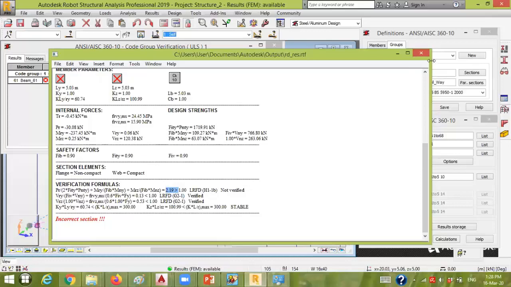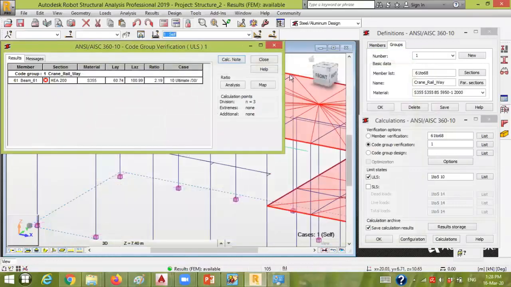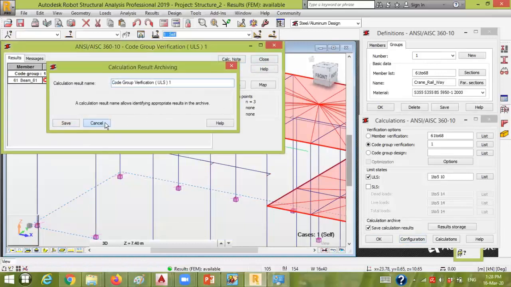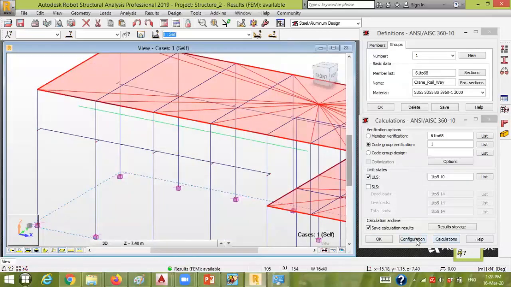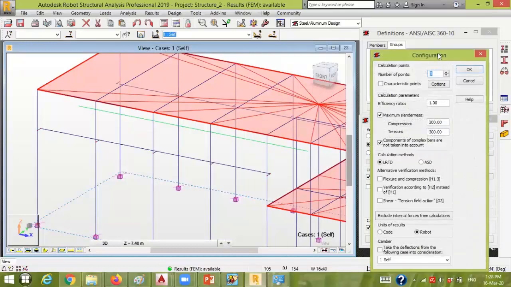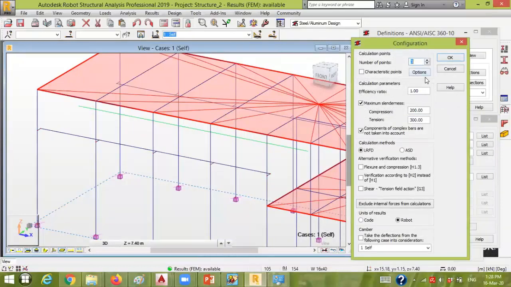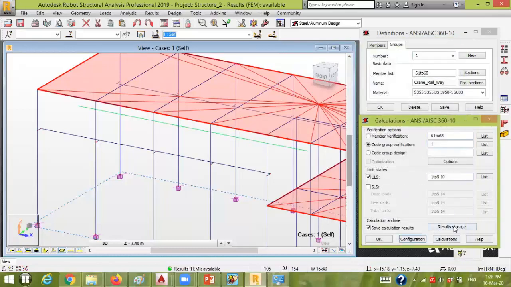So this is the main load. We have to change the section.